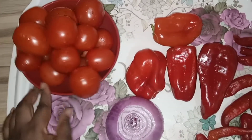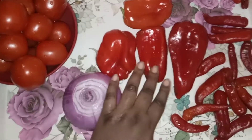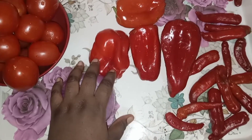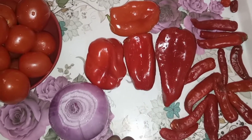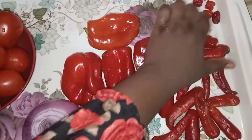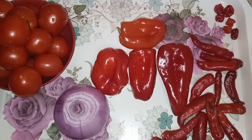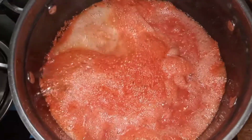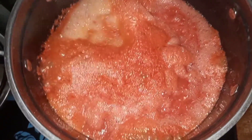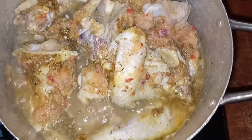Now let's go to our stew. First of all, we have some very nice red tomatoes, one big bulb of red onion, some bell peppers, and chili peppers. The bell peppers and chili peppers add to the redness of the stew and give it a very sweet taste. I also have some scotch bonnet peppers - they don't look like much but these ones are really hot, I call them small but mighty. I want the stew to be hot but tolerable for everybody. After blending, I'm going to dry it - cooking it to take out the sourness of the tomato and reduce any excess water.